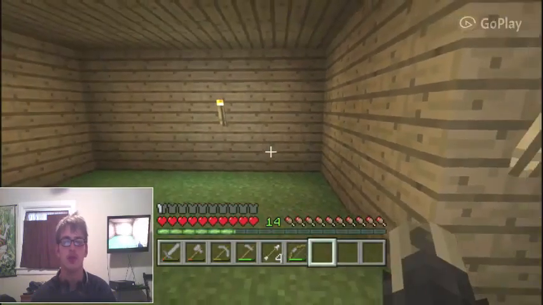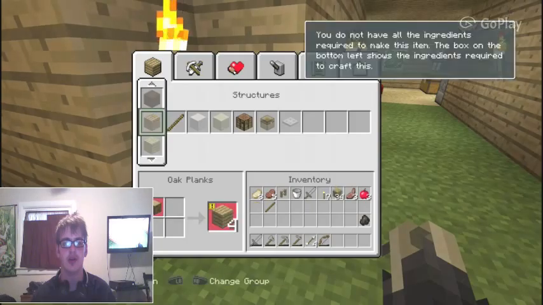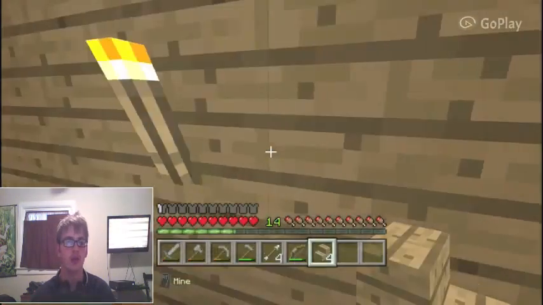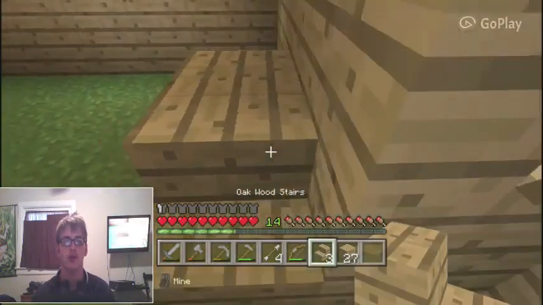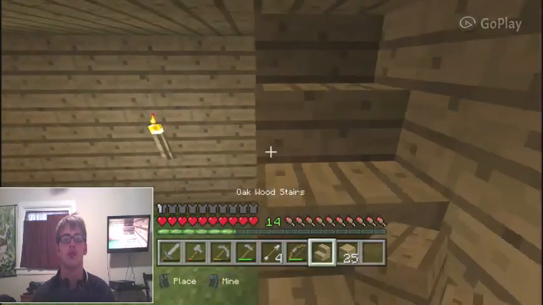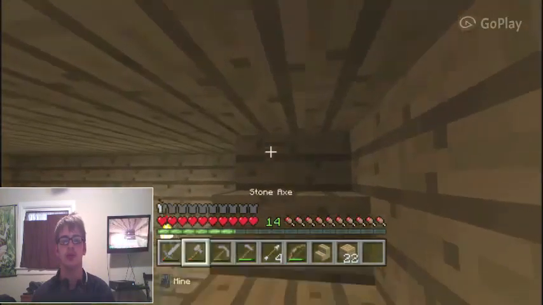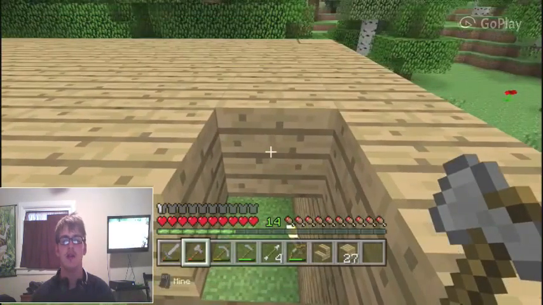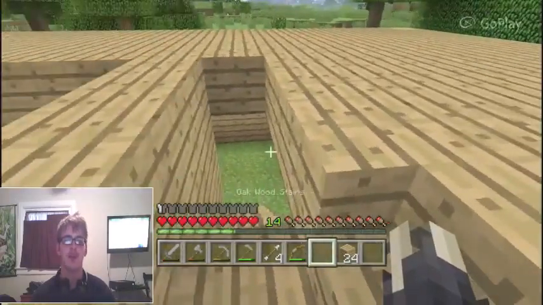Let's go ahead and break this. Got the stairs right here. Yeah. Stairs be right there. Go ahead and break these like that. Go over here, grab the crafting table. Make my stairs. I've got some stairs. There we go. So that's done.